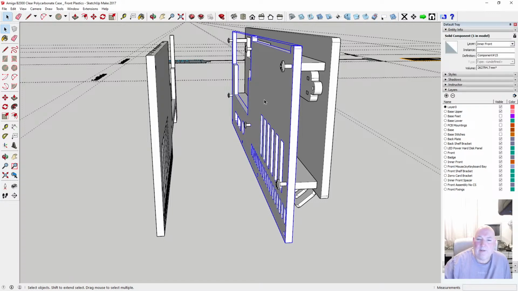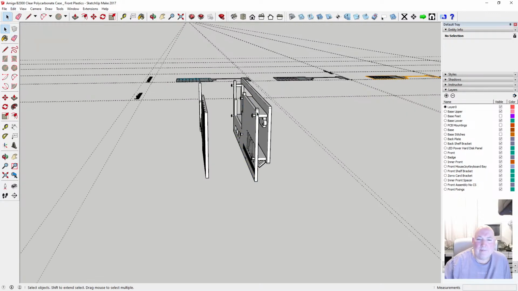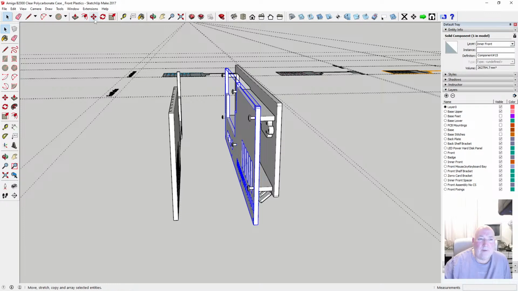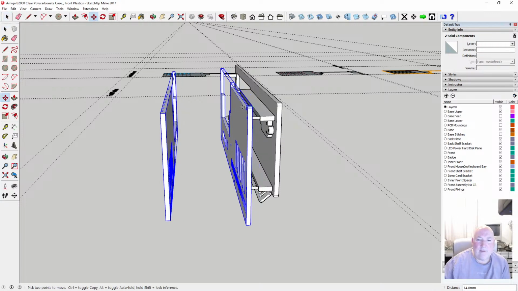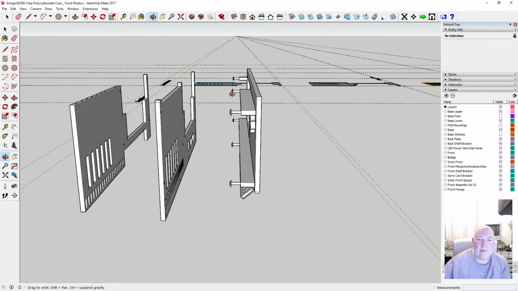So it's got to be done, so let's just do it. So copy that. We'll leave those where they are for a bit. Tell you what, let's put that and that out another 100mm. Just split them up so we know what we've got left.